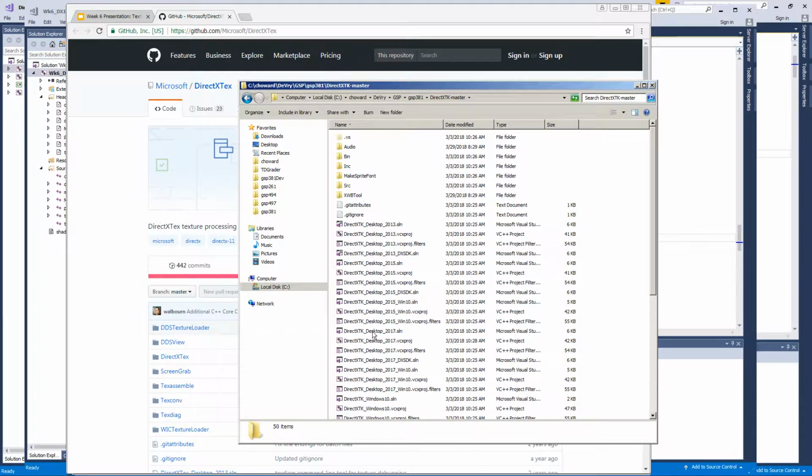And so you can choose the appropriate solution file for your version of Visual Studio in your operating system.